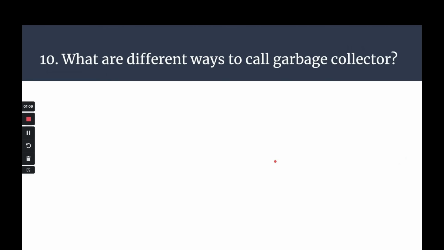Moving to our final question, what are the different ways to call the garbage collector? Like we have seen before, GC is something which happens in the background. Now if you want to invoke the GC, to say, hey, start the garbage collection right now, right away, is there a way to do it? You cannot really do that. You cannot force it. All you can do is indicate or signal to the JVM that please start the GC, but you cannot say start right away.